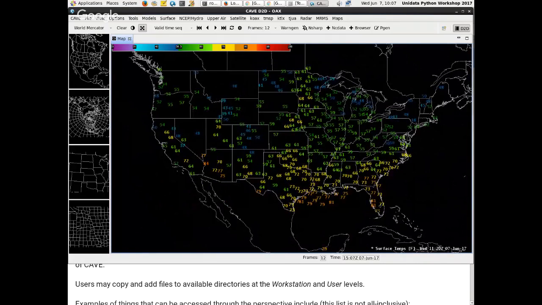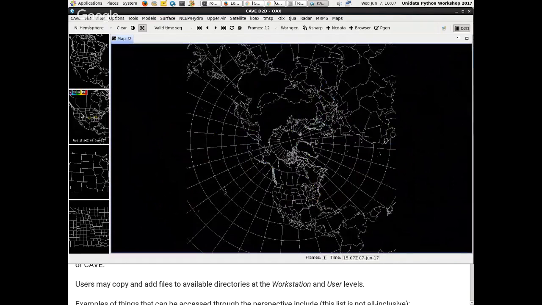And I can swap that out by right-clicking any of these over here. What you'll notice is this is a fully functional, zoomable map within that little window, and it will show the data that we loaded. It's a pretty easy way to get a lot of data on the desktop that you can switch back and forth from.